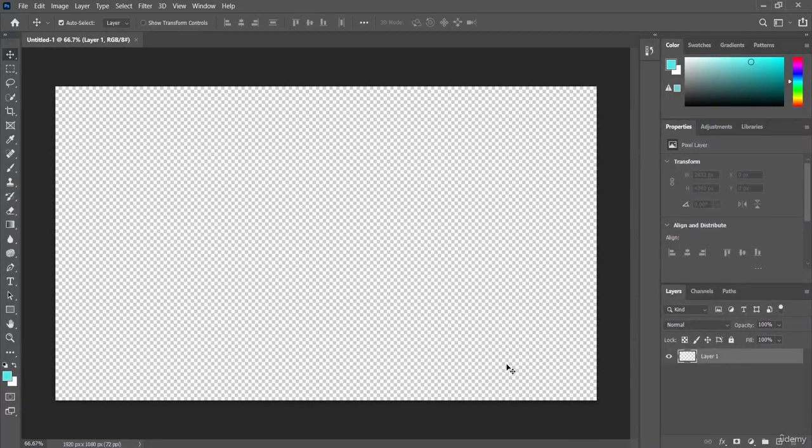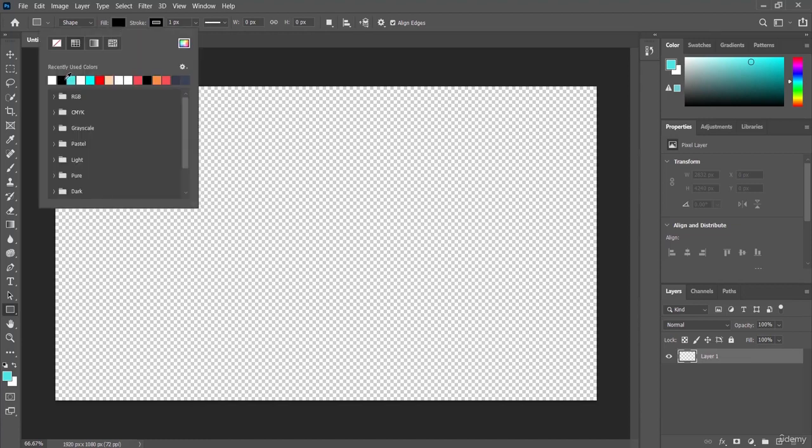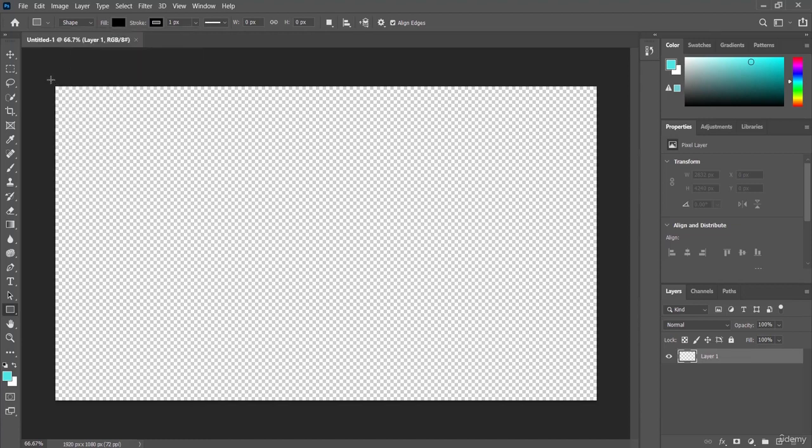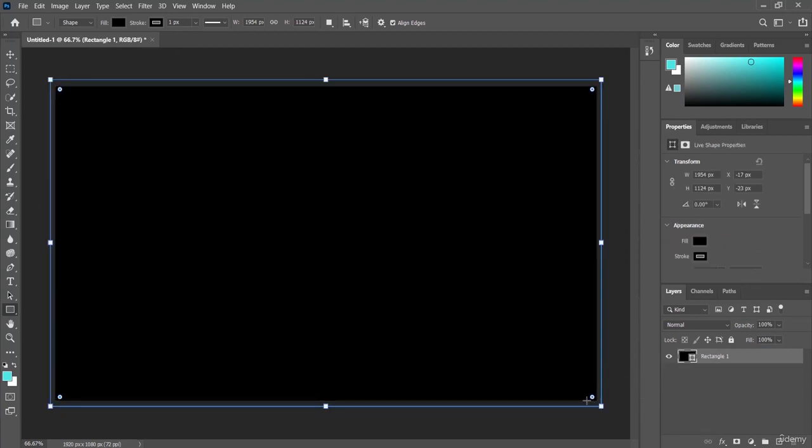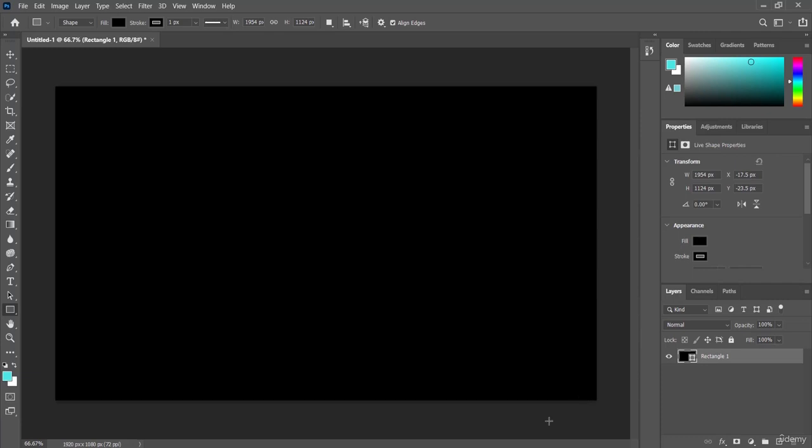Okay, so what we got is a blank space and a transparent document. But instead of a transparent document, at first I want to add a rectangle shape in here. So here is the rectangle shape, and please make sure the fill color for the rectangle shape is black. So I'm going to use this black color. Okay, then I'm going to draw a rectangle shape in here. Okay, cool. Then we got a rectangle layer in here.